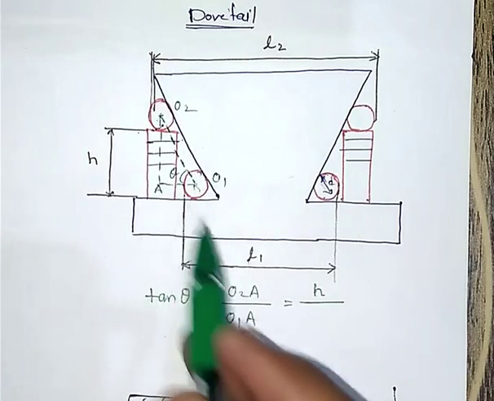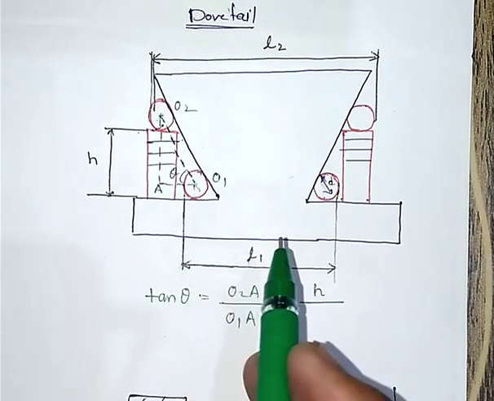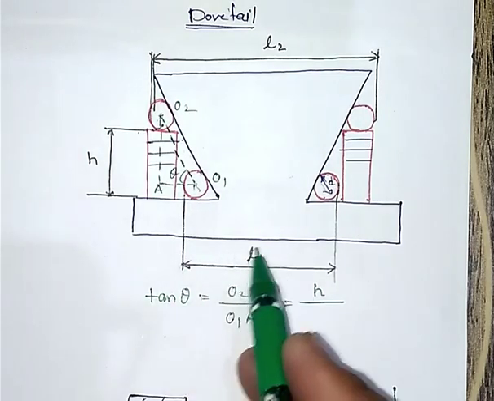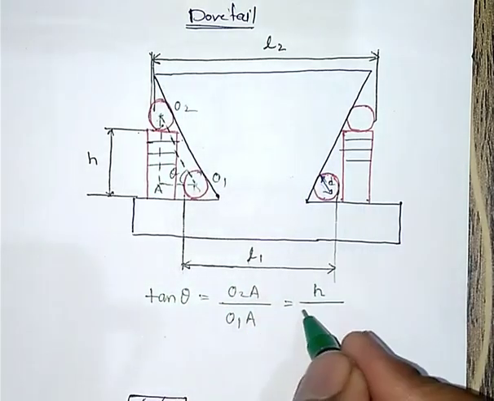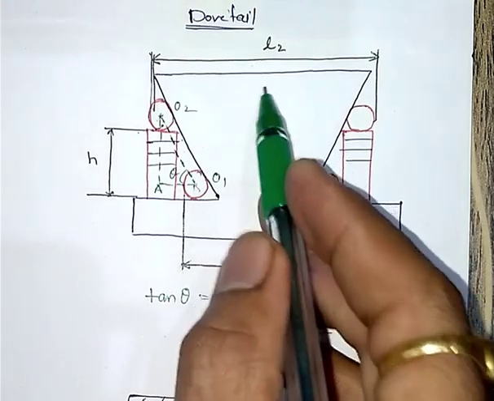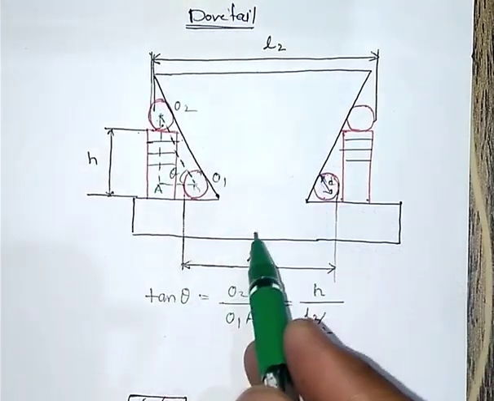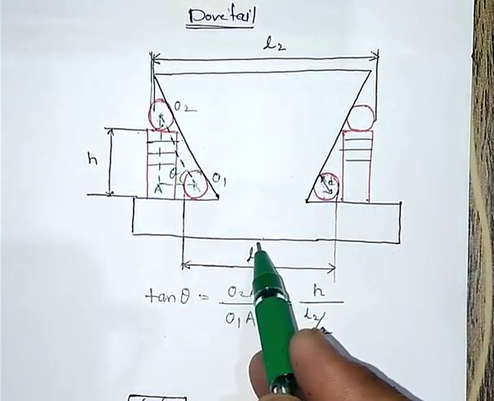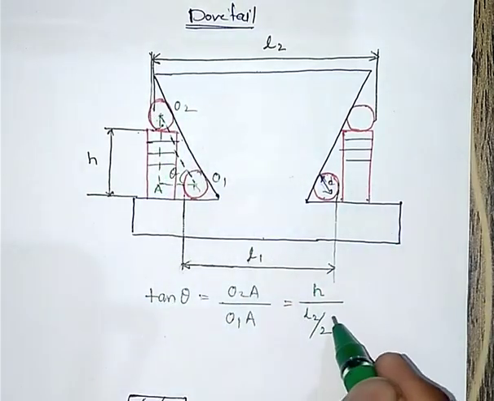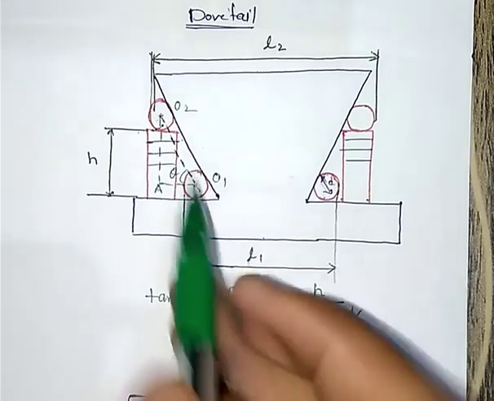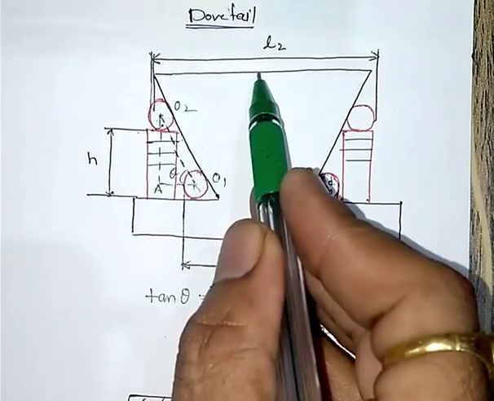Now O1A can be found out easily using L1 and L2. We have L2, let's take half of L2, L2 by 2. So we have this much distance now. Subtract D by 2 from it, minus D by 2. So we have distance from this point to this center.